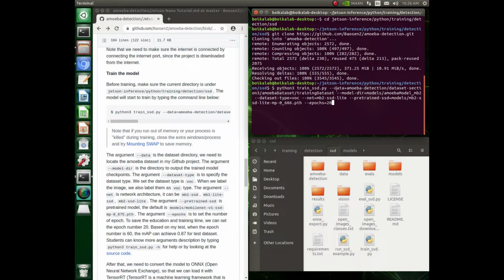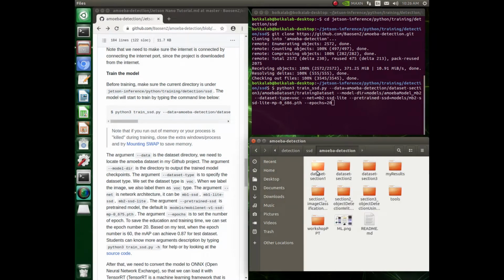The first argument is data. The data means the dataset directory. We need to locate the amoeba dataset in our GitHub project. This is just the directory of our dataset.